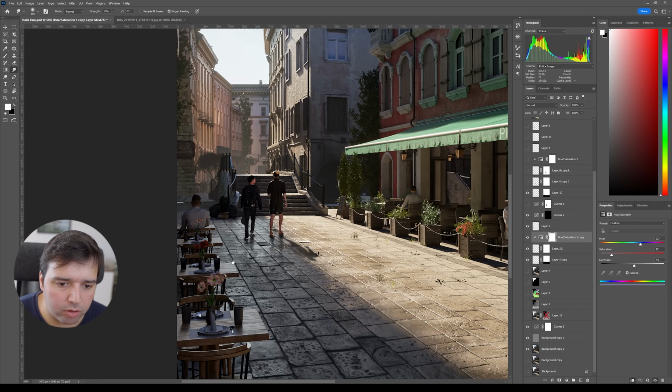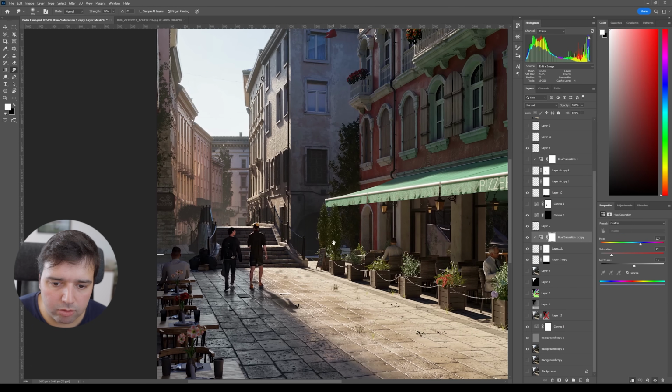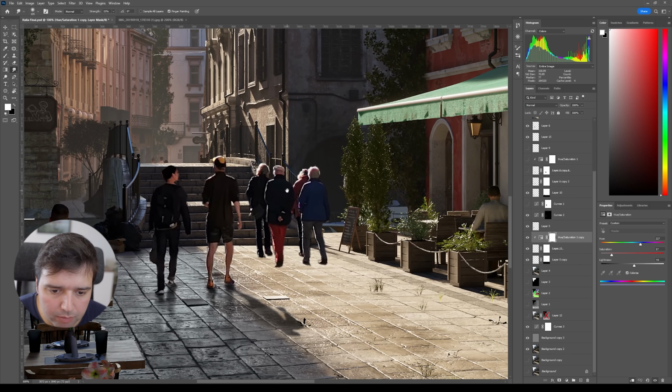Okay. And now the second shadow, actually, disable this one. The second shadow for this one is basically one that is a little bit distorted here. Again, it's a little bit like a wet floor. Then we have these people here. So for these ones, I have some extra shadow just for the floor here, right under the feet.